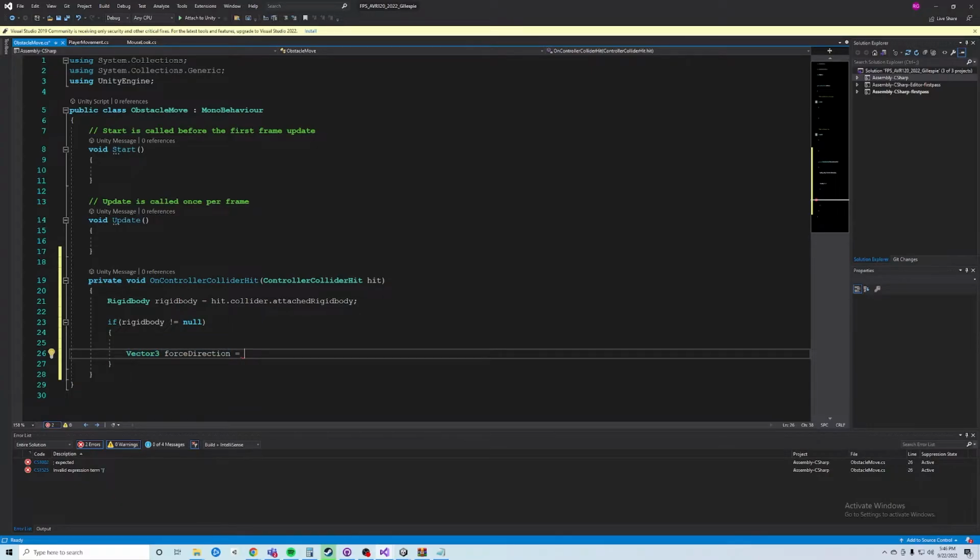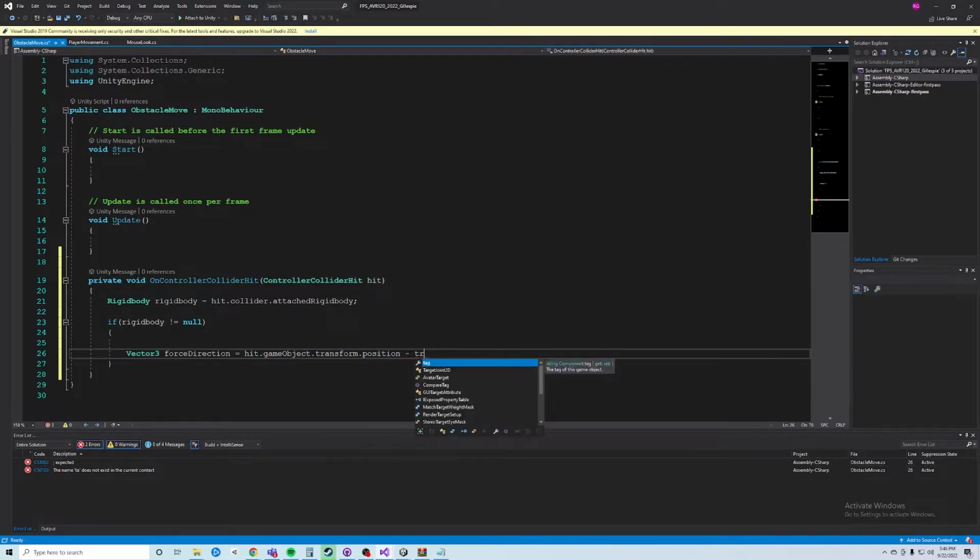To determine the desired direction of that force, we need to subtract the position of the character from the position of the obstacle. So we're going to use the hit variable again. We're going to say hit.gameObject.transform.position. That is the position of the crate, or whatever object that we are intersecting with that has a rigidbody and a collider.